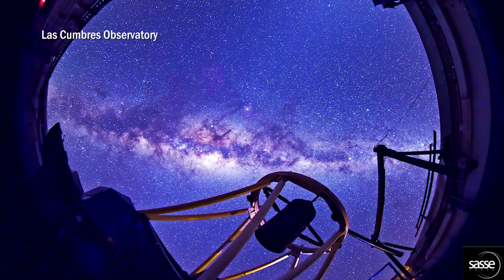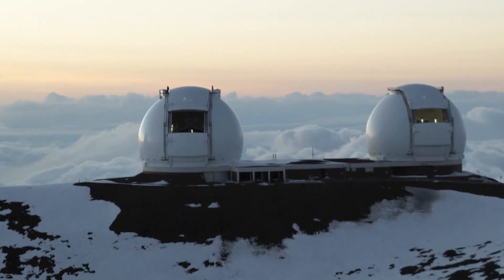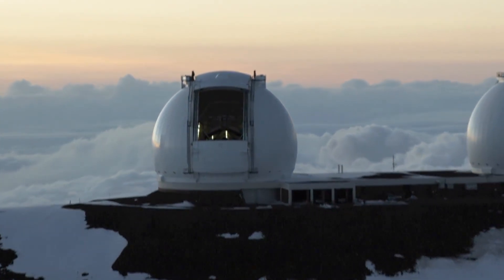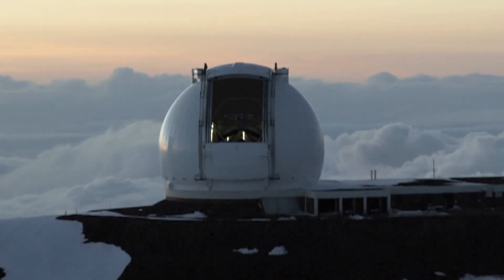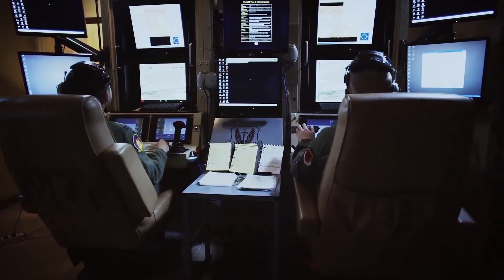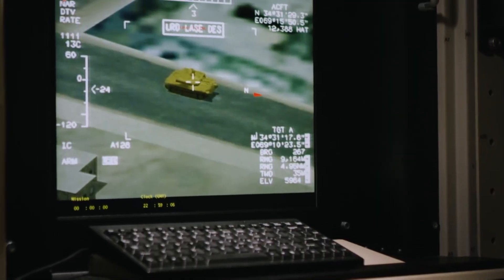Astronomers have been remotely controlling telescopes from a distance for years. The Keck telescope is at the top of a volcano in Hawaii, so high up that it's hard for humans to think straight. As a result, we operate it from sea level — I can use a room in California to drive the telescope more than 2,000 miles away in Hawaii. Pilots have been remotely operating drones flying in other countries for years. In fact, remotely killing people during the day, then going home to your family at night, has caused new forms of psychological distress. But what about those Wakandan holograms?